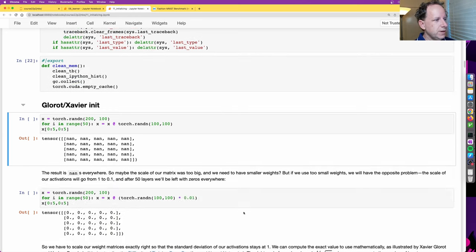Instance norm, which we're not looking at today, only averages across height and width. So there's going to be a separate one for every channel and every element of the mini batch. And then finally, group norm, which I'm quite fond of, is like instance norm, but it basically groups a bunch of channels together arbitrarily. You can decide how many groups of channels there are and it averages over them. Group norm tends to be a bit slow, unfortunately, because the way these things are implemented is a bit tricky. But group norm does allow you to avoid some of the challenges of some of the other methods. So it's worth trying if you can.